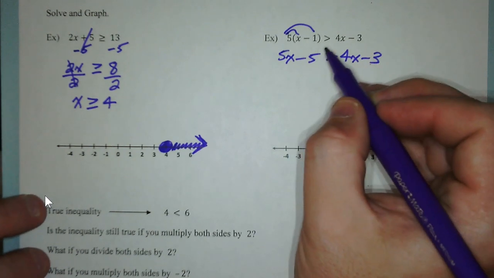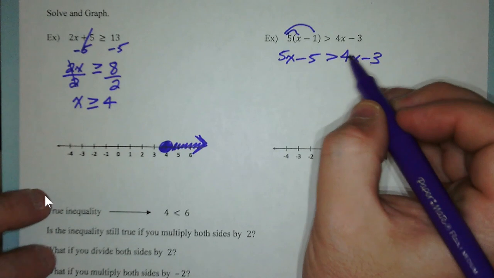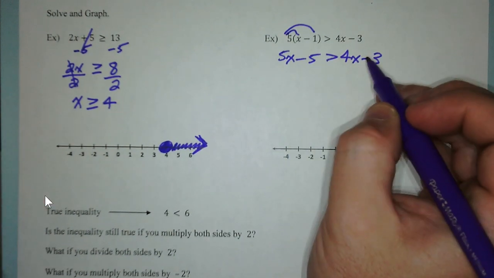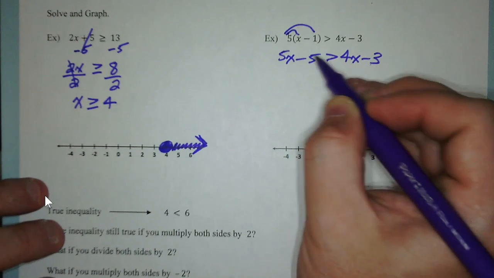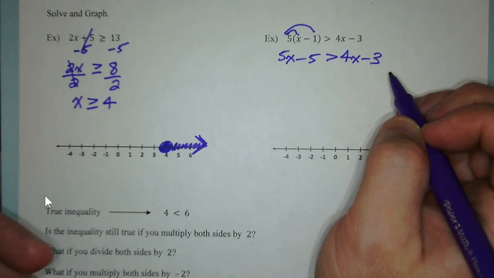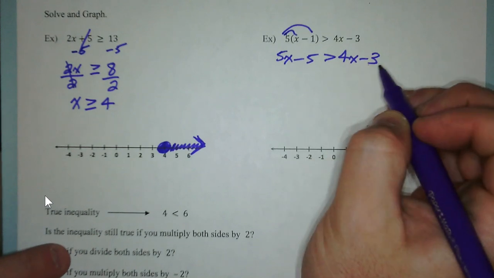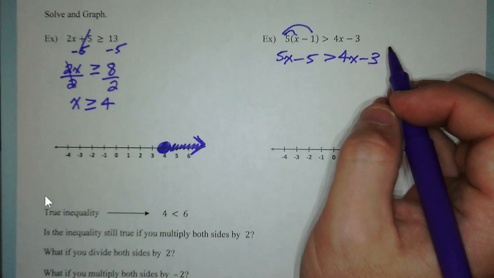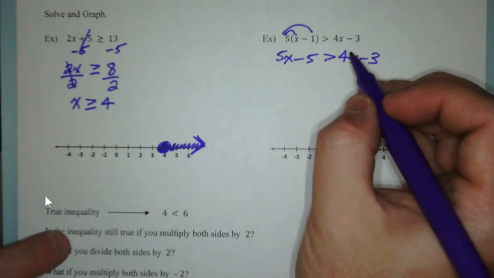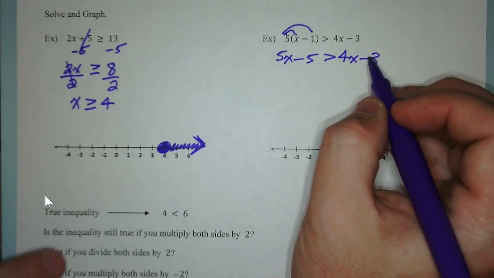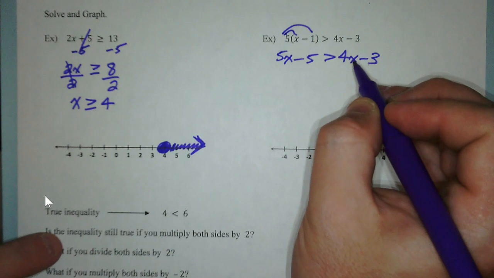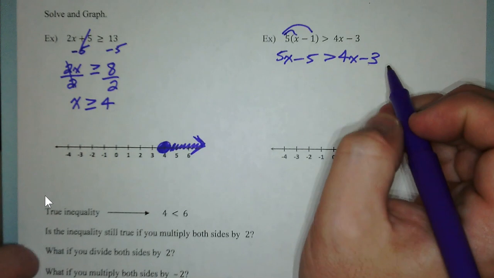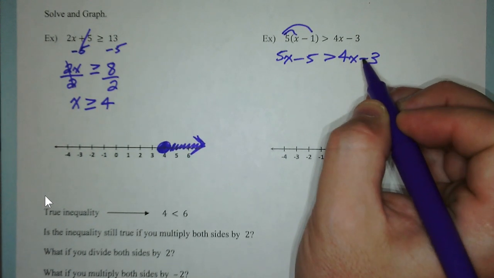So I don't know exactly what you said about it, but if you said that we're just going to combine the negative 5 and the negative 3, you can't combine them the way they are because they're not on the same side. We could get these numbers on the same side first, but what I usually say, so you're not necessarily wrong, but what I always sort of say you should do first is get the x's on the same side first.